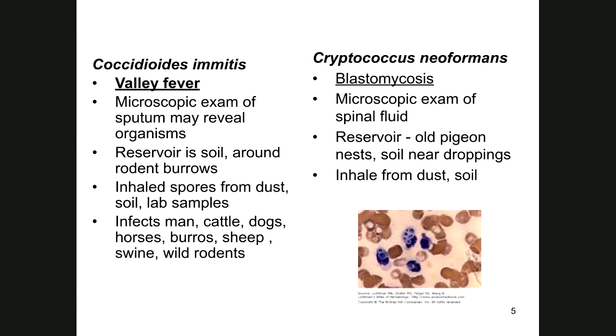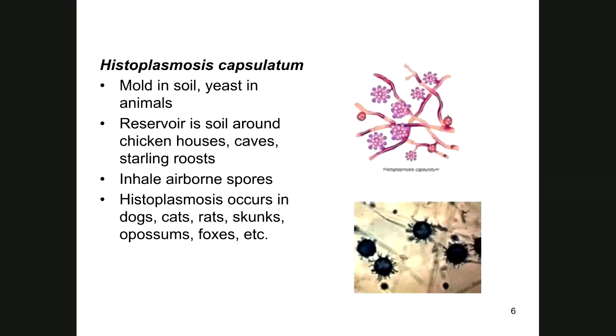Cryptococcus neoformans, blastomycosis, oftentimes in spinal fluid, and a reservoir here is old pigeon nests. So again, if an animal has been around an area with a lot of old pigeon nests and they come up with an odd infection, this might be one of the yeast kind of infections that you or your veterinarian would consider.